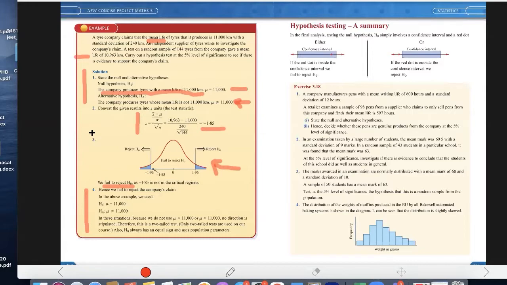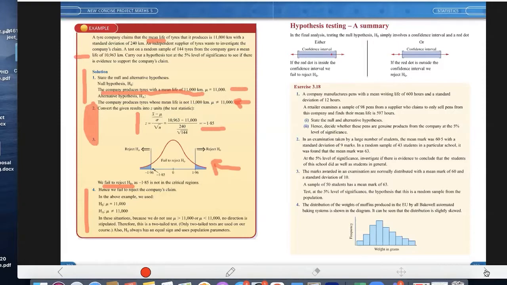Could you have set up, instead of steps 2 and 3, a confidence interval there? Yes. Your test data is still the same, so 10,963 is your p hat. Just set up a confidence interval, and again you're seeing whether it lies within it. I'll do an example both ways in exam questions in the next couple of days.